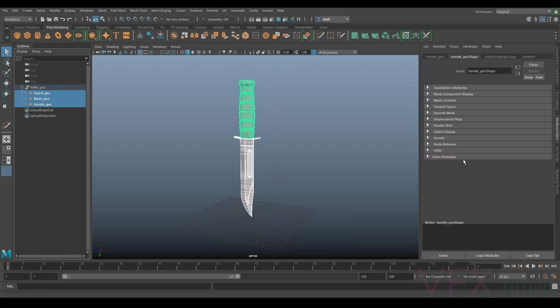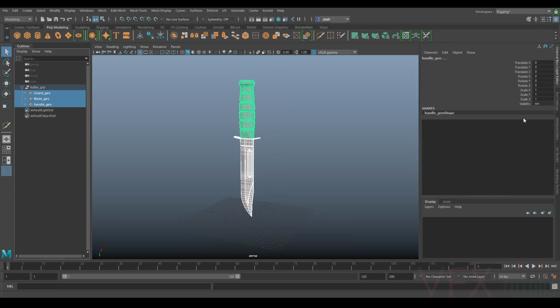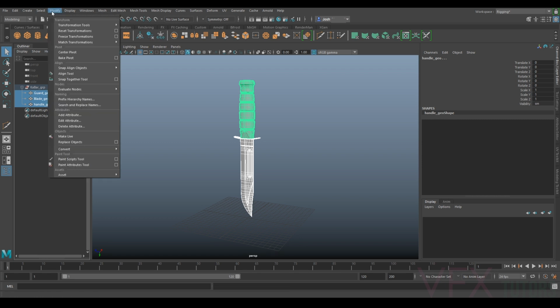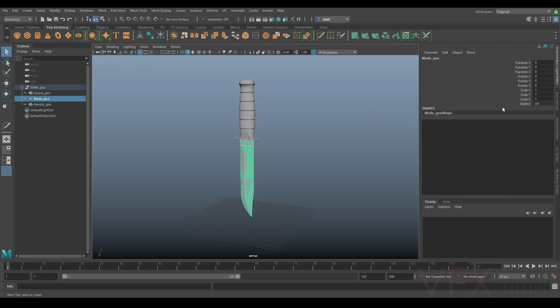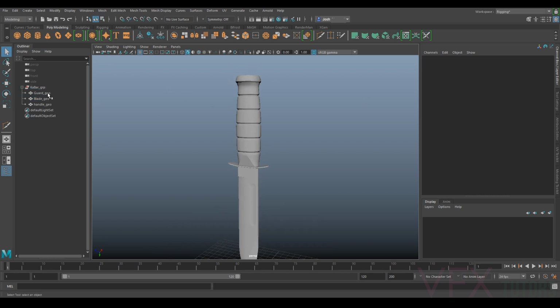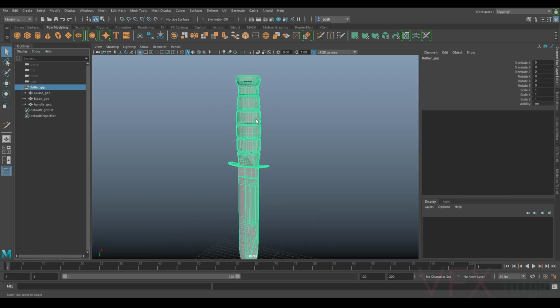So we're just going to go to our attribute editor and check this, our channel box, and freeze transforms, delete the history, and you can do that in Modify, Freeze Transforms and Center Pivot as well. And we just want to make sure that we've got no transforms and no history, which looks all good. Otherwise, it might give us some funny results with our UV.